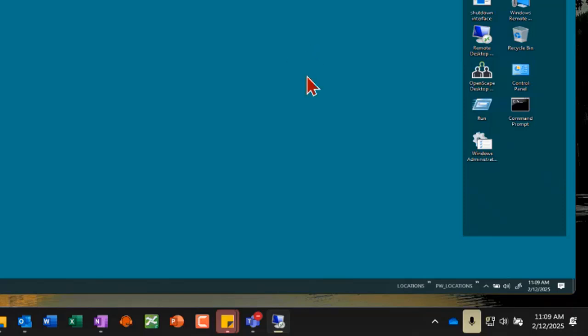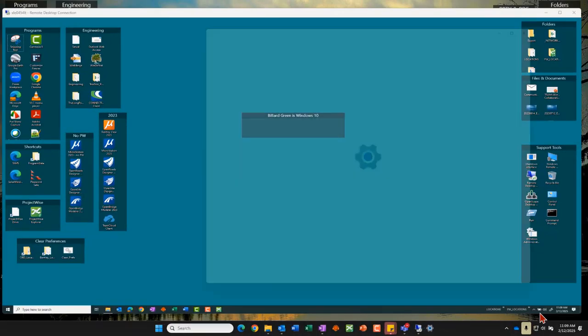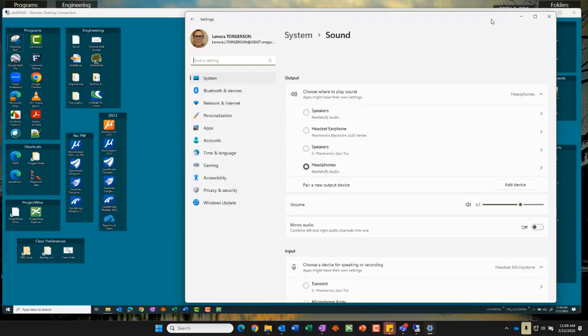If you right-click, told you that right-click, we're going to come back to it. If you right-click on any of these icons, I'm going to right-click on the speaker icon, you get what we used to see in Windows 10. I could open the volume mixers. I could go straight to the sound settings. I just open up the sound settings. So I just want to show you that the right click can sometimes give you menus and options that are very similar to what you were used to seeing in Windows 10.